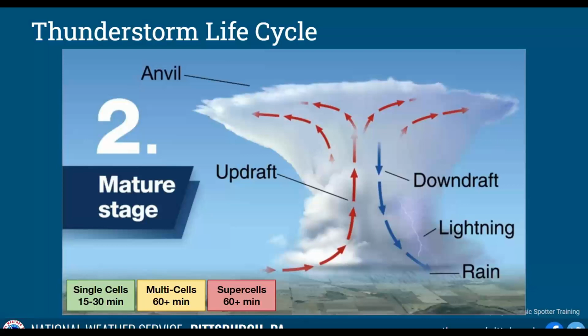Also note at the very top of the storm is the anvil. What is happening here is that the rising air is eventually hitting air that is warmer than it, or basically as it cools as it goes through the atmosphere, it hits a level where the air finally is warmer. This causes it to trap, or kind of creates a lid on the rising motion. At that point, the air is forced to spread out. So this moisture is forced to spread out and creates this look of an anvil.